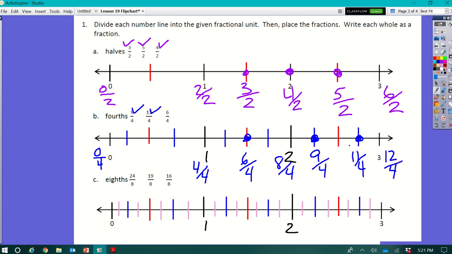Okay, the pink is a little bit light, so I'm going to go to a brown just to label the fractions. Okay, so now I need to label my fractions. Whew, 24/8. All right, so we need to find 24/8 on this number line. Well, the first thing I can do is go ahead and label my whole numbers. I know at 0 what's going to be my fraction. Good. I hope you said 0/8. Sorry, that's supposed to be an 8. Okay, best I can do there. All right, so this is 0/8.